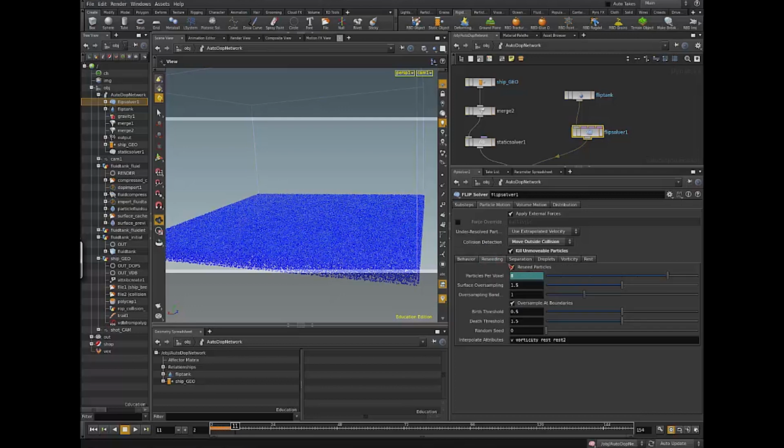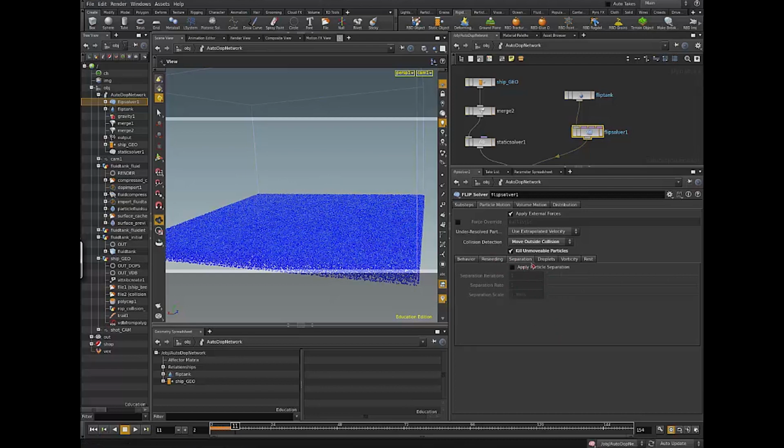And also I'm going to turn off reseeding, and what reseeding does is it attempts to add more particles as particles are killed or move outside the bounds of the flip tank, so that it keeps the same amount of particles overall. So as particles die, it will try and add them in, but sometimes this can mean you get popping as new particles are created. So I'm just going to leave that off.